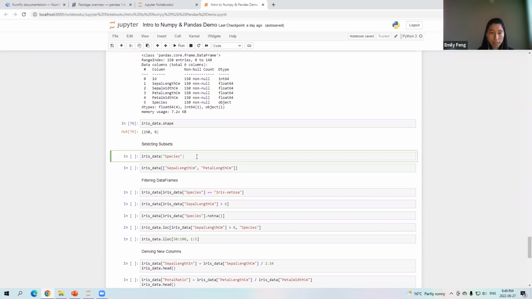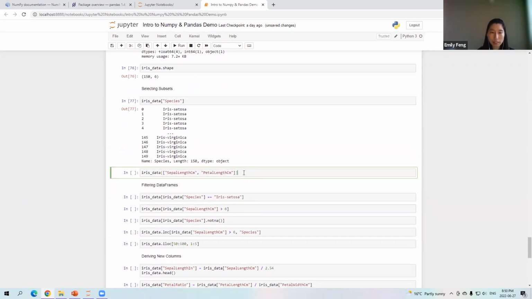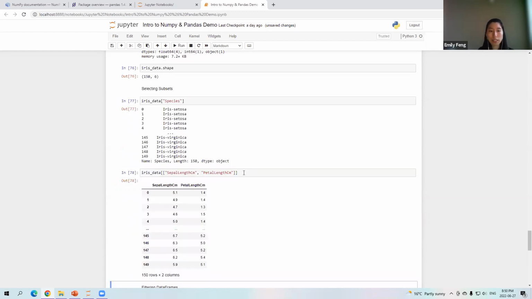So square brackets, and then you write in the name of the column you want to see. So here I just want to see the species column only. It gives me the species column. Pretty straightforward. You can also inspect multiple columns, and it'll return it as a data frame.